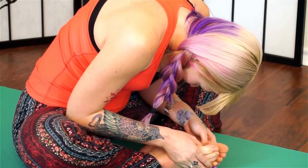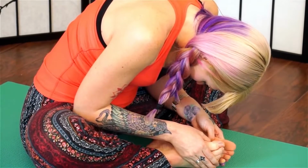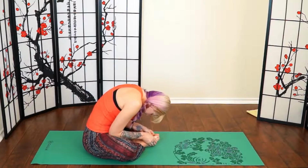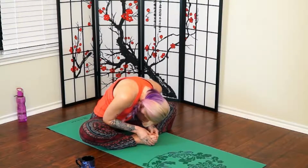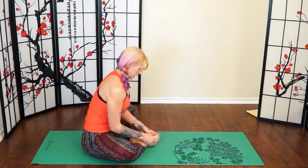So we're not going to go as deep as we normally would this morning, just so the body has time to awaken. So on your inhalation, open up your chest. And then again, fold forward, looking back towards your belly button. And this time, see if you can open up your knees a little more. Good. Inhale, look up. And exhale, round.